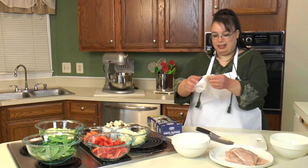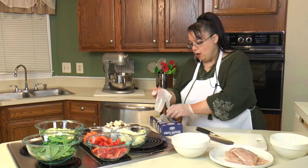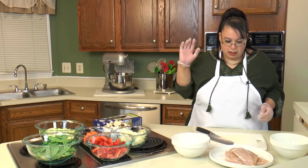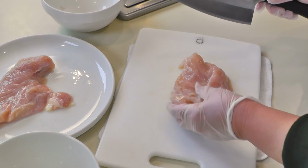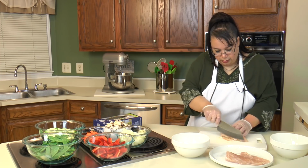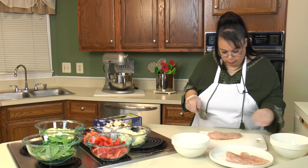So next up we're going to cut the chicken, and I'm going to put some gloves on, mainly because I don't like getting it in my fingernails. One of the reasons I'm cutting the chicken last is I don't have to mess up more than one board. Because after you're done with the chicken, this board's got to be sanitized. I put it in the dishwasher, so chicken is done last, right? So we're going to go ahead and put our chicken here, and I'm going to trim this a little bit, because as you guys know, I buy the club pack kind of chicken, and they don't trim it all that great.